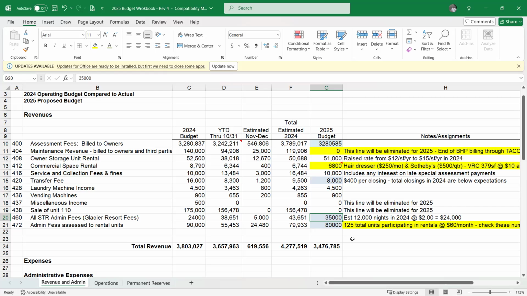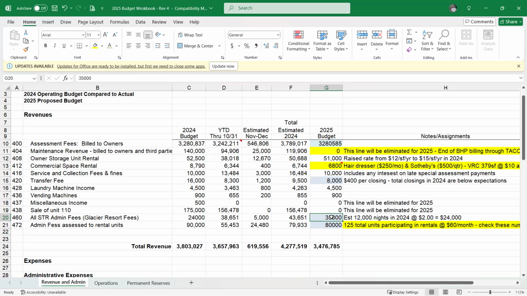Okay, so good discussion there. So like I said, items highlighted in blue, like this one, are where I just dumped a number in there without any input. So now you're all in on this discussion. Do you think we go closer to what we realized last year, or do we get more conservative? I like that number. Yeah, I'd say more conservative. We don't have a crystal ball there. It's nice to have positive problems if we do. Yeah, it'd be nice to be surprised happily at the end of next year, seeing that we had more revenue.